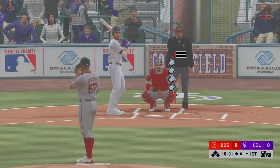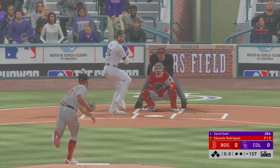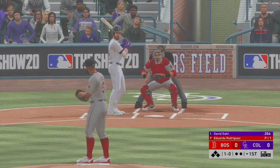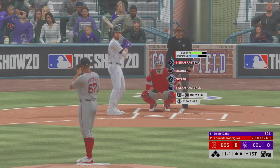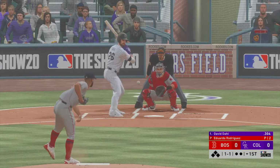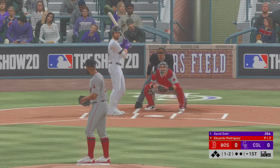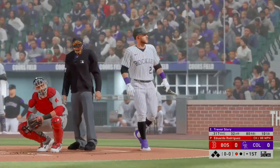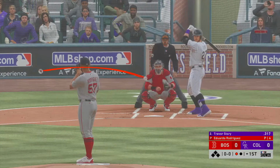David Dahl to the plate now. He'll lead things off here in the bottom half of the first. Pitch taken several inches below the zone, in fact. A ball and a strike to Colorado's leadoff batter. Your eyes light up from the offensive side playing in a hitter's park like this. Have to get the ball up to do some damage. I'm not mad at that take. Now a changeup locks him up as he looks at strike 3 called. 1 away here with the bases empty.